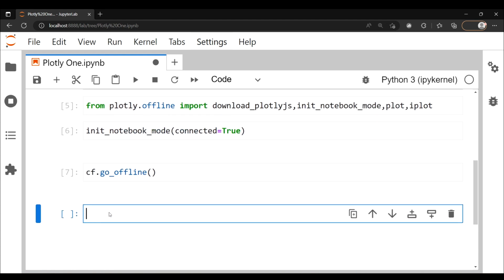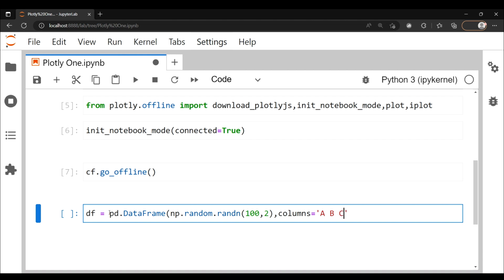So what we're doing here is just setting up the environment with Plotly and Cufflinks. Now let's build our dataset, df = pd.DataFrame. Inside that data frame, I want to have a two-dimensional array, np.random.randn, and in here let's just say 100 by 2, and then columns.